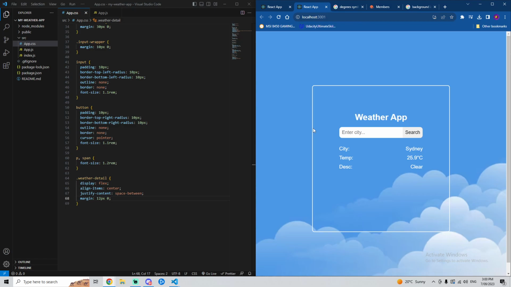I'll just enter one more city. Let's try New Mexico. And boom, 20 degrees in New Mexico. Now, if you guys really wanted to, I would highly recommend you try and find the time. I'm not going to tell you how to do it, but if you could try and find the time, even if it's in 24 hours, just add a little extra category right here and chuck in the place's time. I would find that very impressive, and it'd be really good practice for you to build your skills working with APIs. So great effort, guys, building this project out, and I'll see you in the next one.